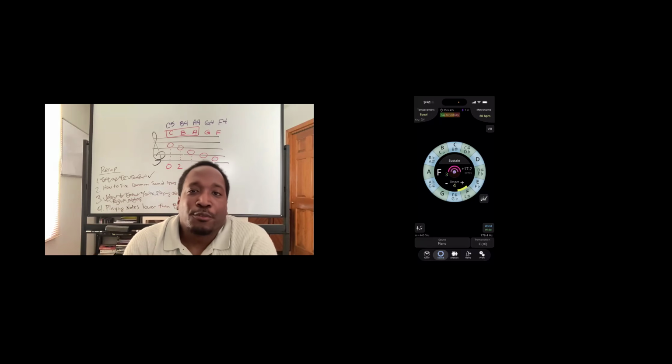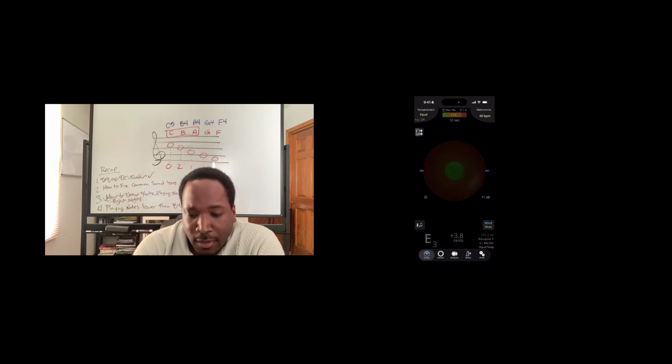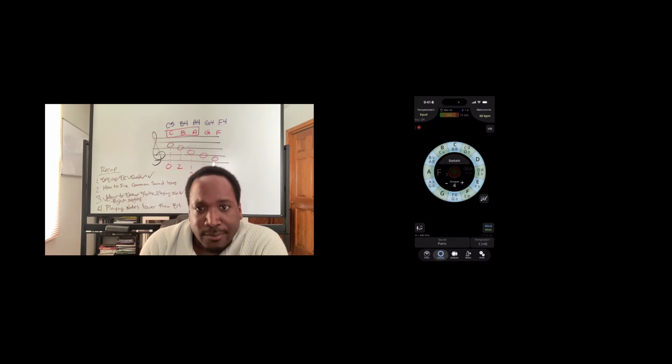All right, so here's a foolproof way to know you're playing the right note. If you have your tuner, your Tonal Energy app ready and downloaded, you may see this screen. What you're going to do is, at the bottom of your screen of your app, go to sound. It may look different on your phone depending on if you have Apple or Android. I have an Apple.